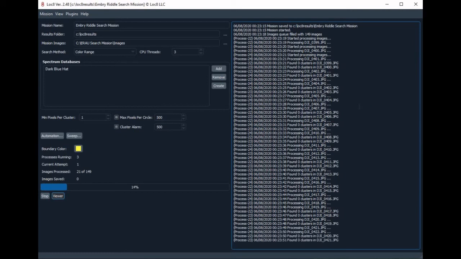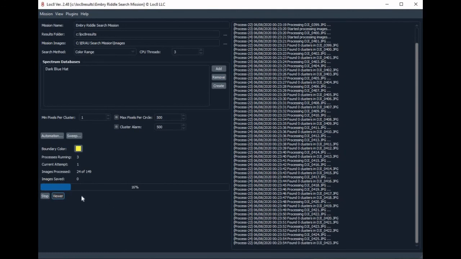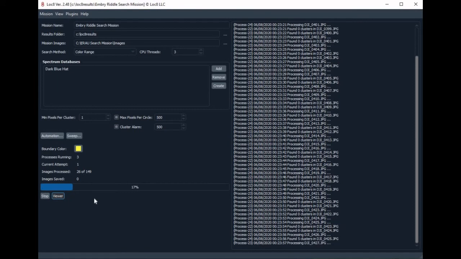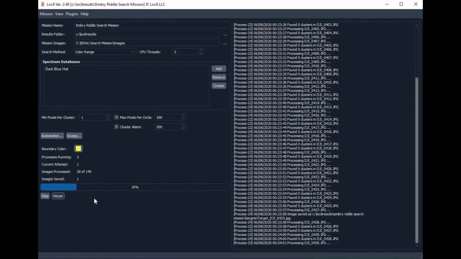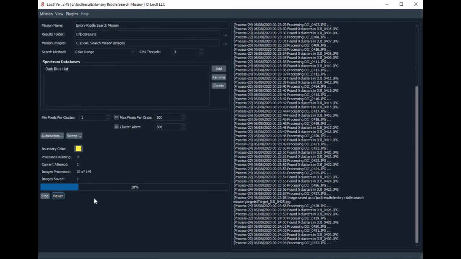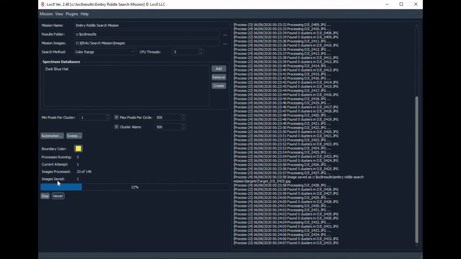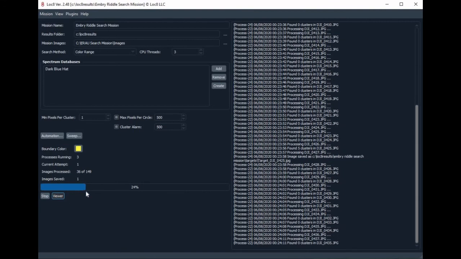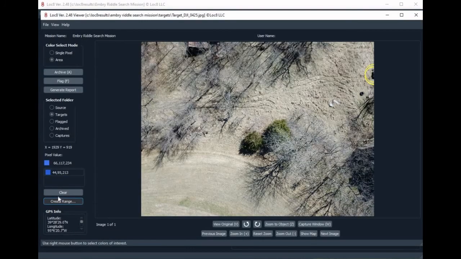So we'll let that run for a little bit, and we'll come back over here and wait and see if anything pops up and our image is saved. Now, I run these things every single time using a different 9 blocks, and look, we've already got an image saved, right? This is the cool thing about it. It's running. We'll click the viewer, and it opens, and there's our image. Up here in the upper right-hand corner, you'll see there are circles drawn around that area right there. So let's talk about the tools that are in the window itself. The most important one to us is going to be the Zoom to Object button. Now, you can do this one of two ways.